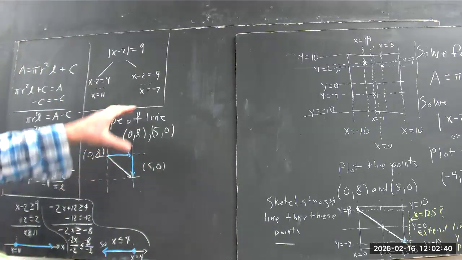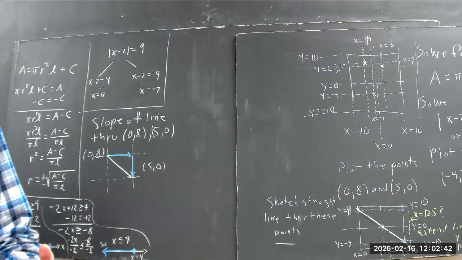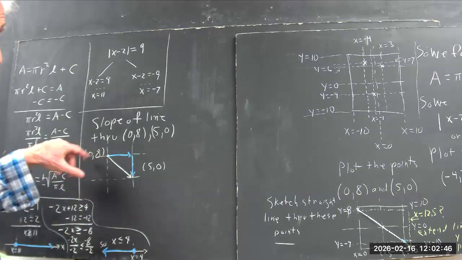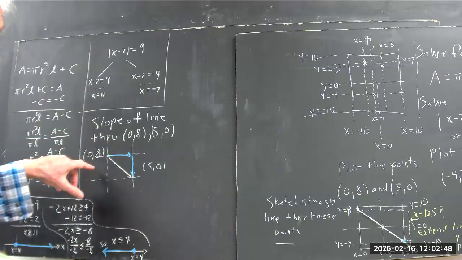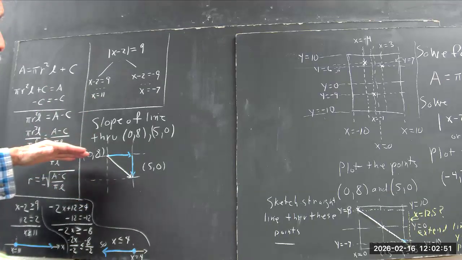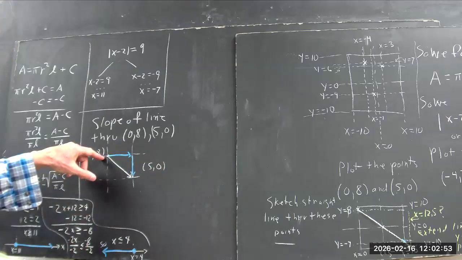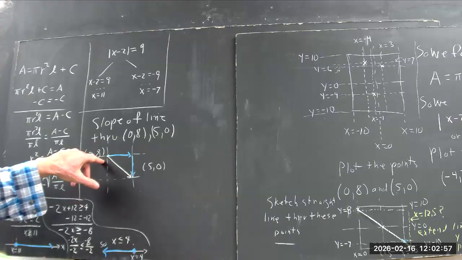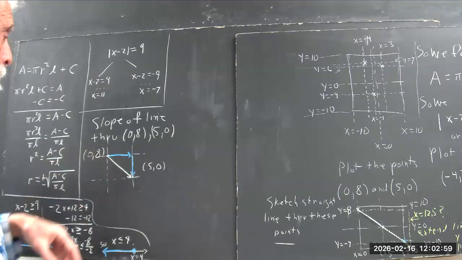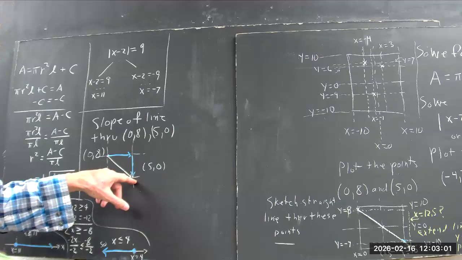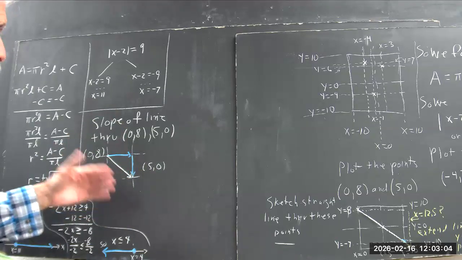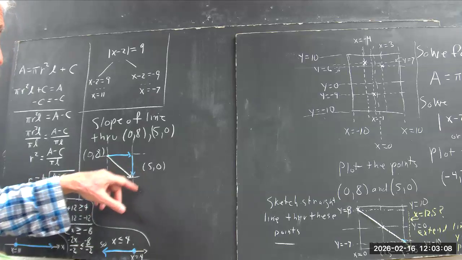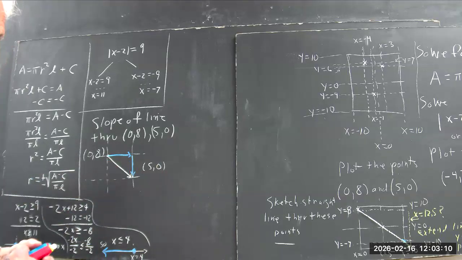I can draw four dotted lines here to indicate the coordinates, right? I drew the line x equals 0 through the 0.08. I didn't label it. And also the line y equals 8. So those two lines are perpendicular to each other. One's vertical, one's horizontal. They both go through the 0.08. And then I've drawn two lines through 50, one vertical and one horizontal. The vertical line will be x equals 5. The horizontal line is y equals 0.